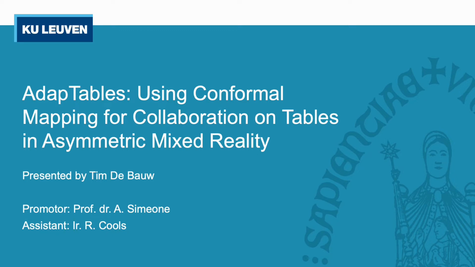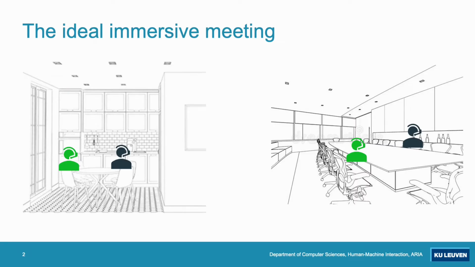I'm excited to present you AdapTables, a system that I built during my master thesis. So when we were thinking of a subject, we were right in COVID times, where all meetings were done using Zoom or Microsoft Teams. And I think I speak for most of you that we really felt the limitations of those technologies. So I thought of what is, in my opinion, the ideal immersive meeting. And that is when two people can be in vastly different environments, but still talk with each other as if they're present in the same room.